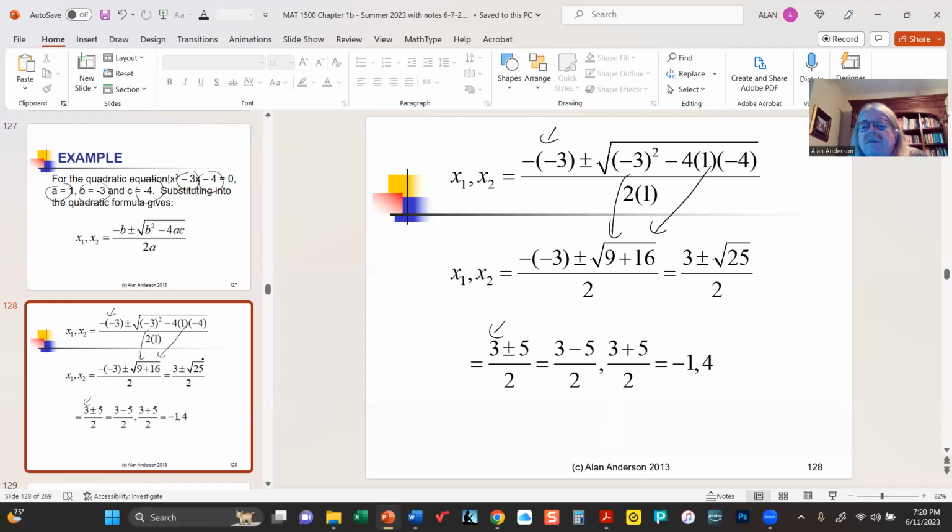So we have 3 plus or minus the square root of 25, over 2, so 3 plus or minus 5 over 2. Now this plus and minus means you have minus and plus. There's no reason why it has to be minus and then plus. It just seems like most books do it this way. I guess it's just something that mathematicians decided: let's do negative first and then positive second. That's what we're used to. Let's stick with it. And you end up with -2/2 or -1. In the second case, you have 8/2, which is 4.